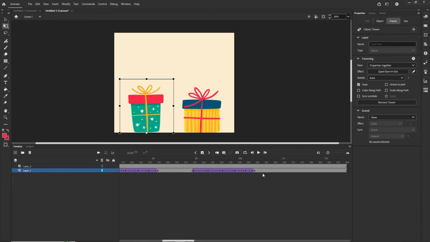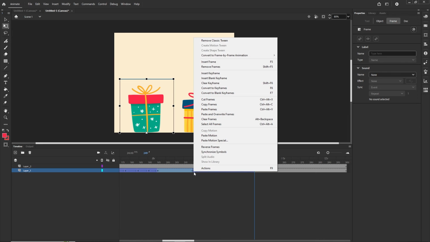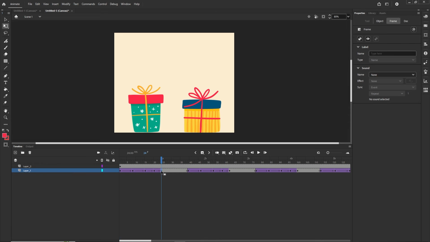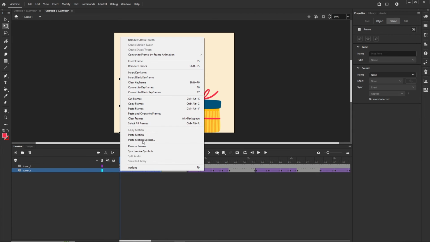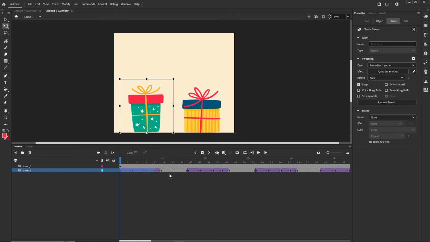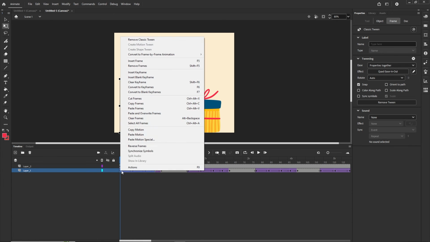Now, if I go ahead and click on this keyframe or on the animation, and select all of these keyframes like so, I can right click, and there is an option copy motion, but right now I cannot copy the motion. I really do not understand why copy and paste motion is behaving like this, but I will show you. If I try to copy this whole animation at the beginning and I right click, I do not see an option copy motion. But if I select not all of the animation, but just part of the animation, right now I am able to copy motion. Okay, this is a little bit weird, but okay.